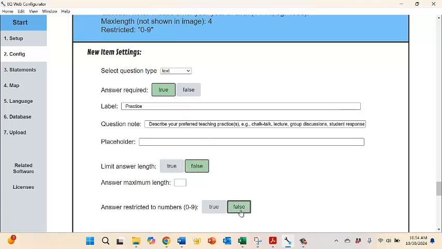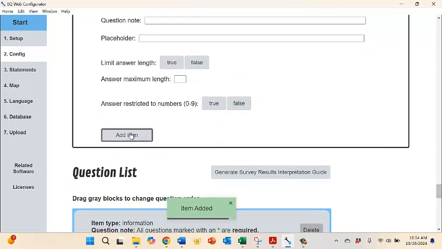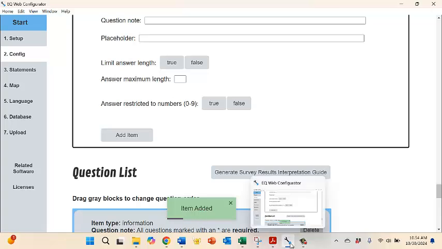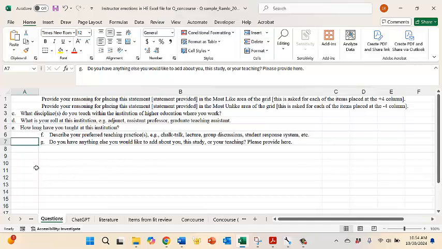I'm not going to restrict it to just numbers. Again, I like to allow participants to add some more information, maybe expound, maybe there's something specific that's important that they would like to add about what they do, so I like to give them that opportunity.